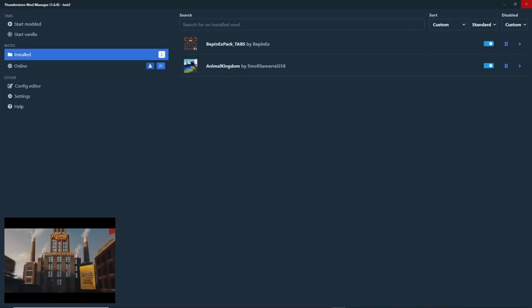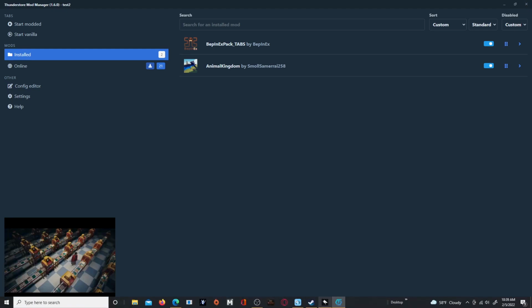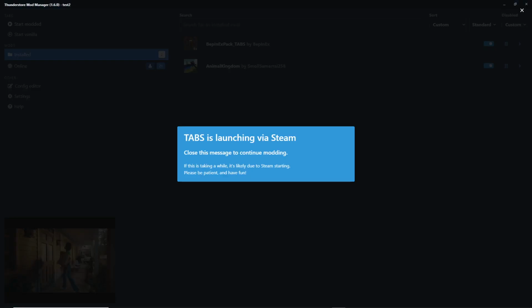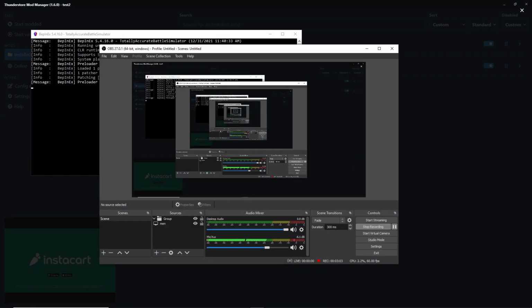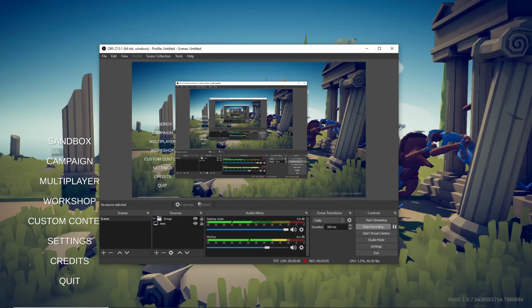Now you should have it installed. Don't do anything with that. It is this simple, guys. Hit start modded. And then you'll see this, and I'll cut back to you when it loads. All right, guys, we're back, and it's loaded up.